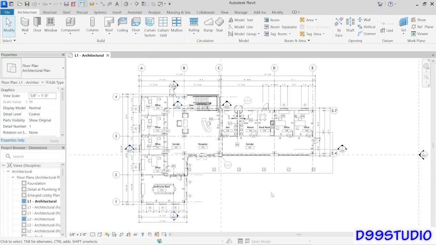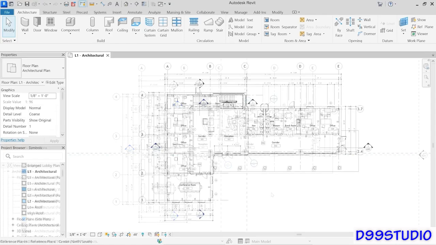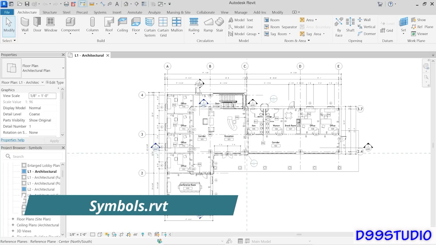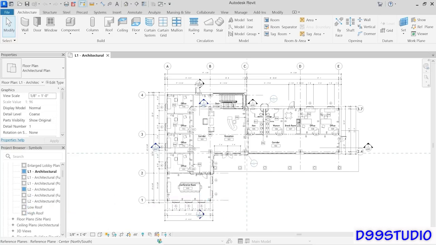And there's nothing like adding some dimensions to a floor plan to really start making it look like a construction document. In this video, I'm going to show you the symbol tool. With the symbol tool, we can place any kind of graphics or symbols that are required by our construction documents. And we have all sorts of symbols that are used in architectural documentation. The symbol tool is best for elements that are not associated with the model in any way. In other words, non-hosted symbols. If you want a hosted symbol, then really what that is a tag.